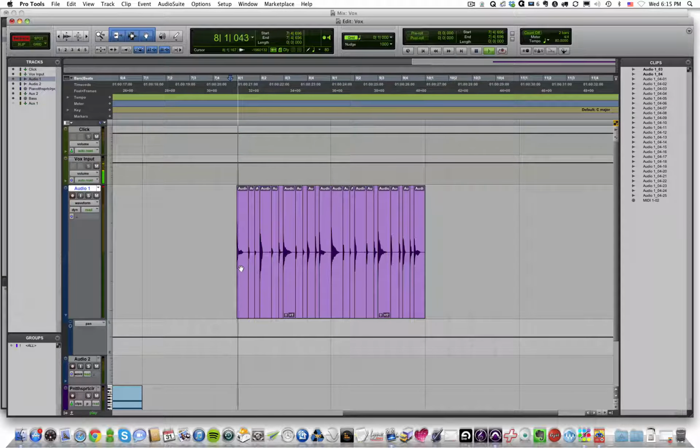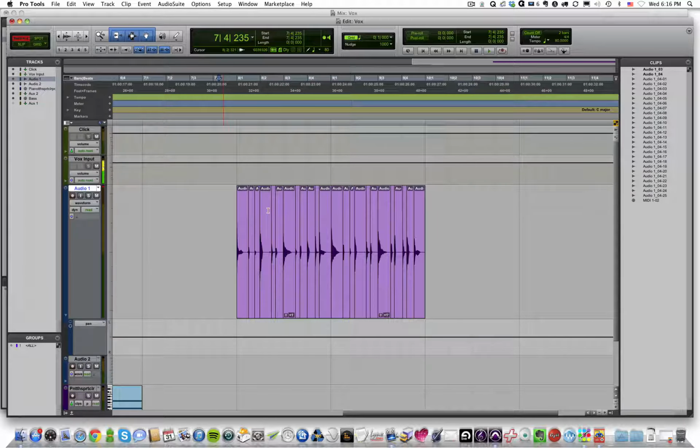So we could take this loop that we've got and just kind of rearrange it. Just grab a couple of things and move it around. And that was a little different. Let's grab something else. So you can have fun in shuffle mode just editing drum loops and can come up with some nice creative parts. So that's shuffle mode.